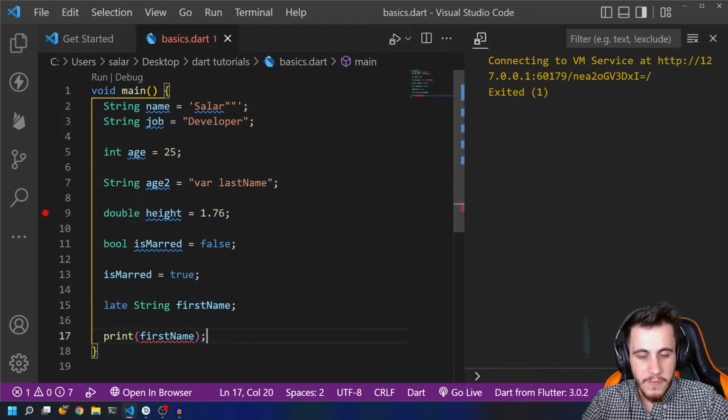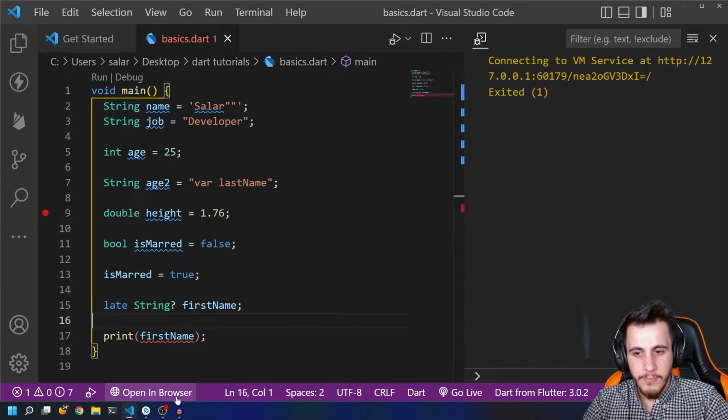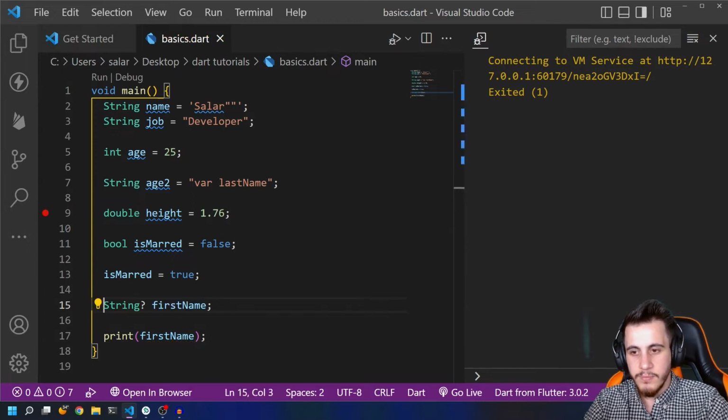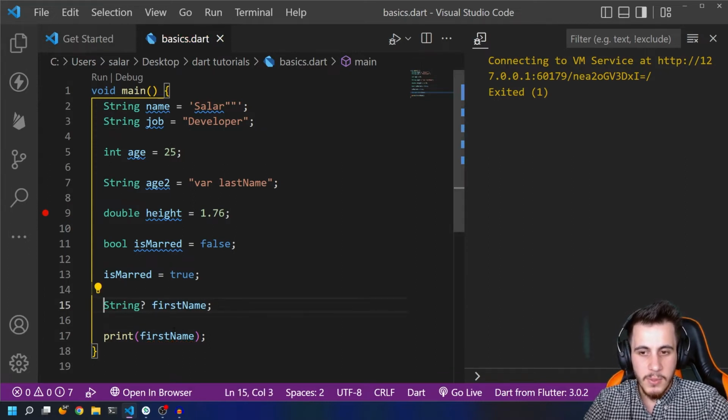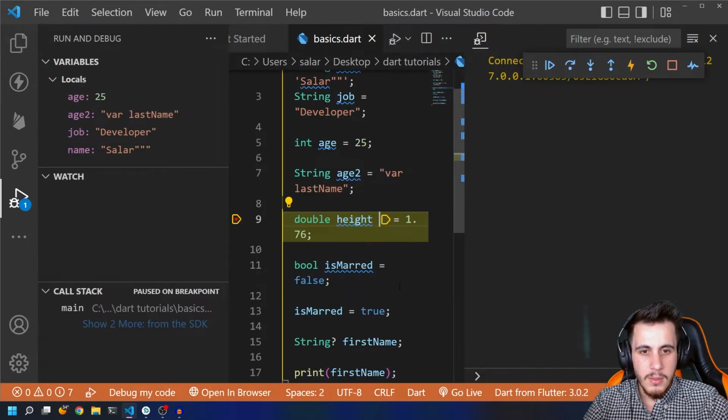But optional, if I add optional to any type of variable, I will add a question mark on the end of the variable, like this. Here I will remove late. It will work fine. If I print it, I have a breakpoint, sorry.